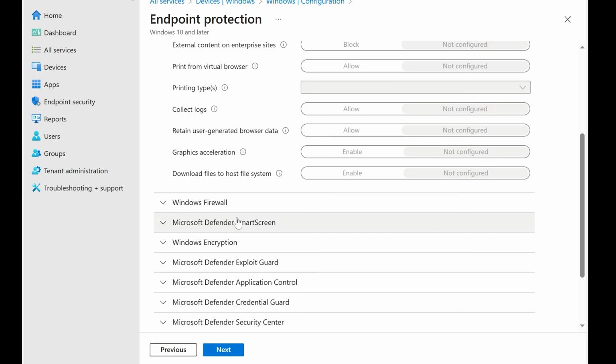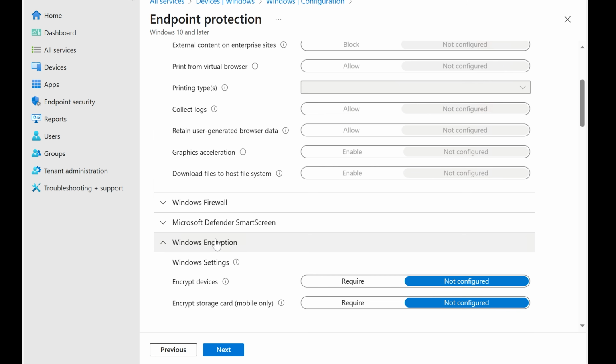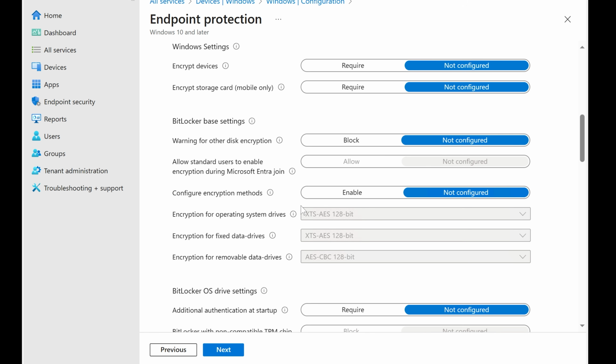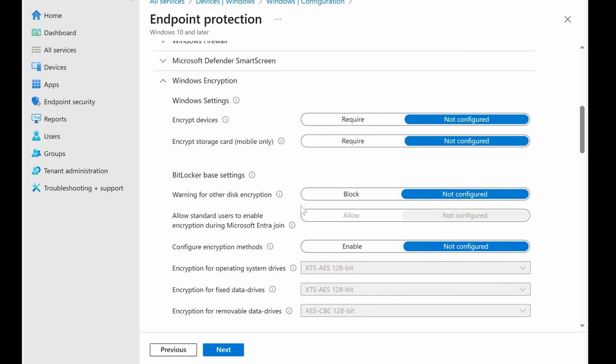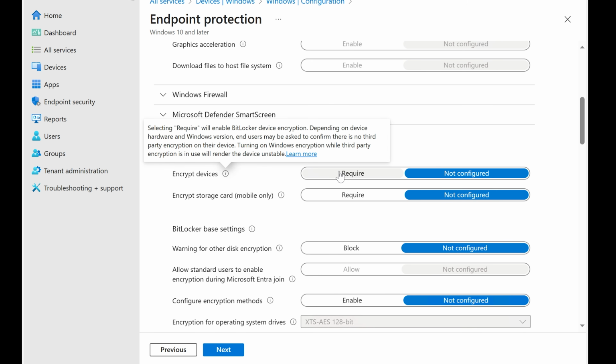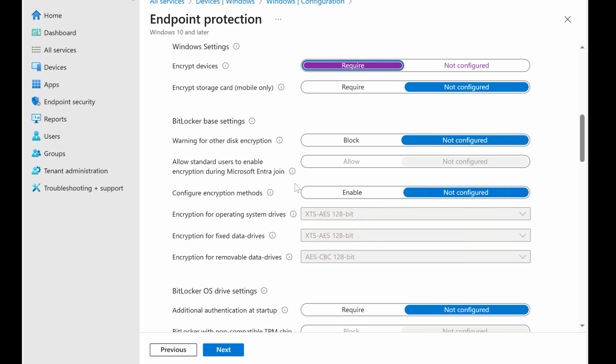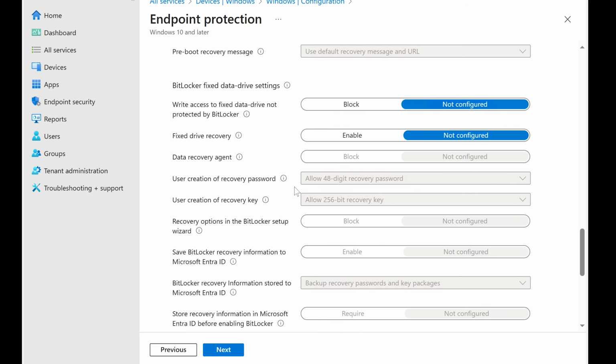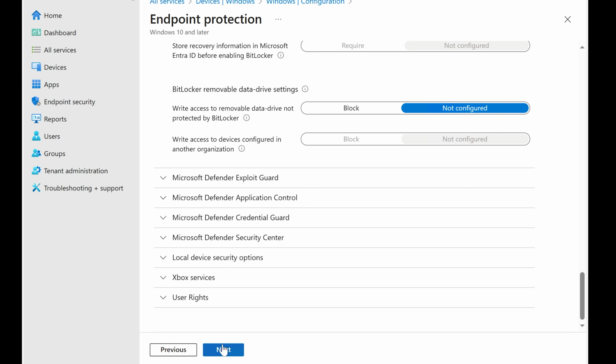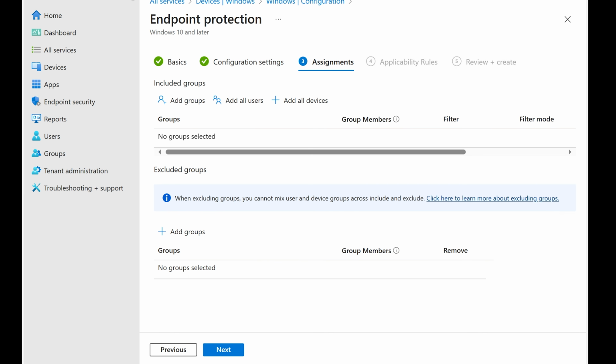Windows encryption, all kinds of stuff. You can set it up so that you can require encryption of the device, which, yeah, sure, why not, right? And all of these other things that are useful to IT people or admins, if you will.